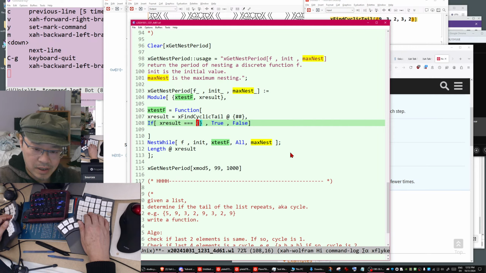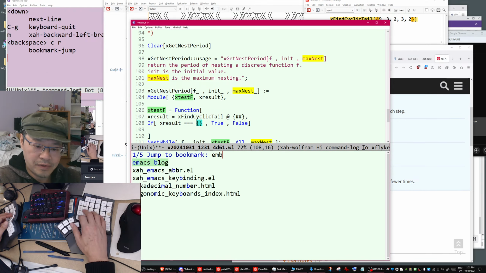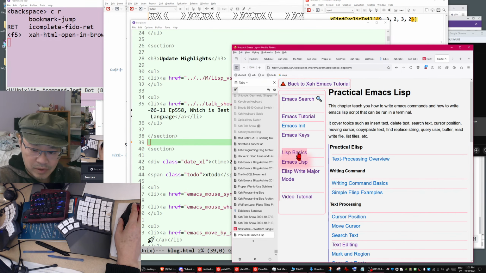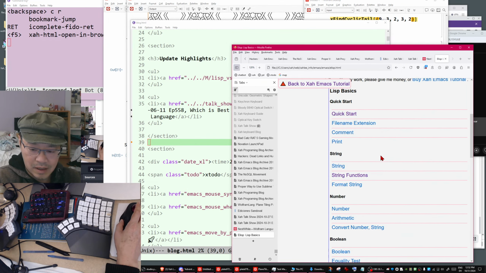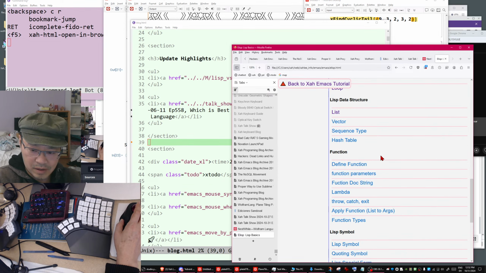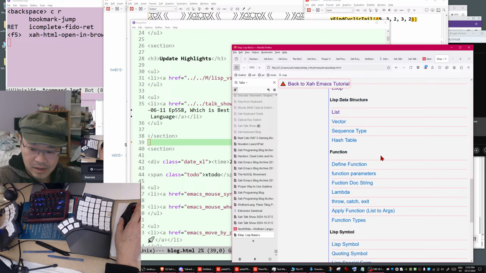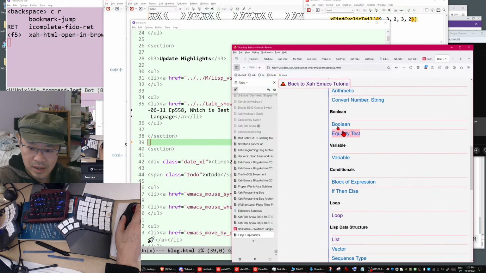And especially in Lisp, Common Lisp and Emacs Lisp, for example, let me digress a little bit. In Emacs Lisp, you go to Lisp Basics, then you go to the XAH Emacs tutorial. Then you have a section on equality, Boolean equality test.